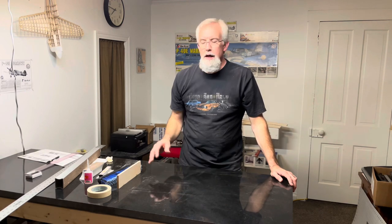The next sheets are pretty straightforward. There's no tapering involved. It's just gluing three sheets for the bottom, left and right, three on the left, three on the right, and four sheets on the top, left and right. I'll put you in fast mode for that because it's just repeated stuff. So you've already seen how I did it.